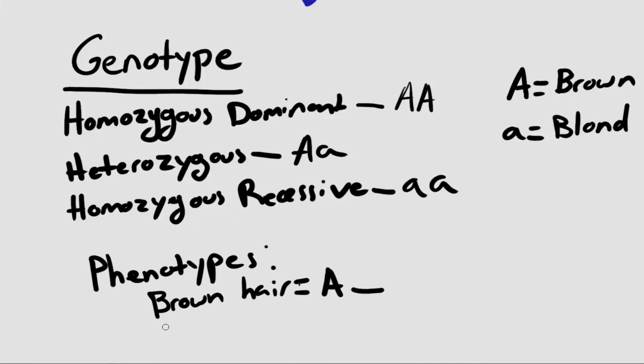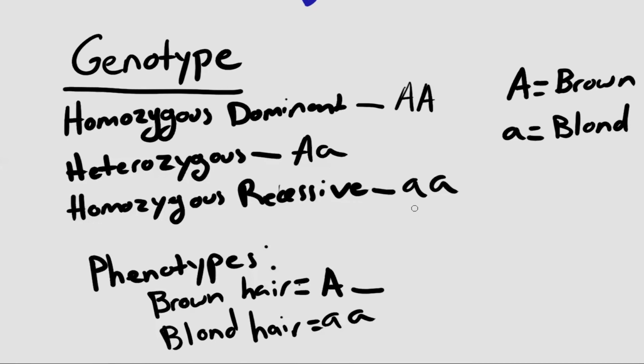And what about the phenotype for blonde hair? When does that happen? Well, there's only one way to express blonde hair, and that's if you have two recessive alleles. So here, this is the only individual that would have blonde hair. Okay, so hopefully you can see the difference between genotype and phenotype. With genotype, we're talking about what two alleles you have at a specific gene, while phenotype is what is being expressed by those alleles.